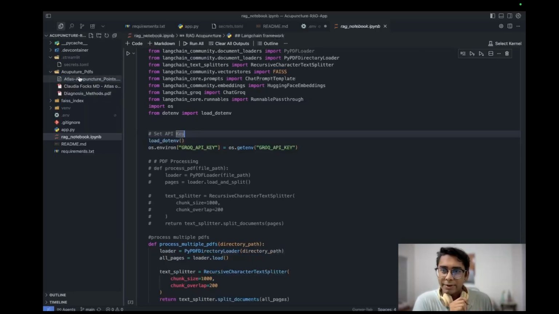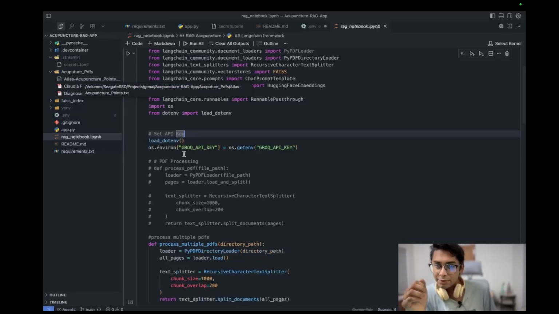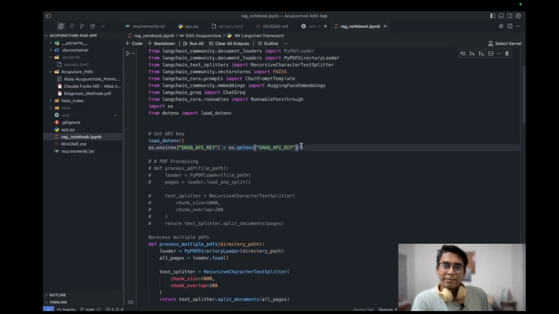Why these PDFs? Because with an LLM foundational model, if I go and write anything about acupuncture, I will get an answer. But the answer about acupuncture that ChatGPT, Gemini, or Claude give me will be more generic. It's not patient specific or research specific.